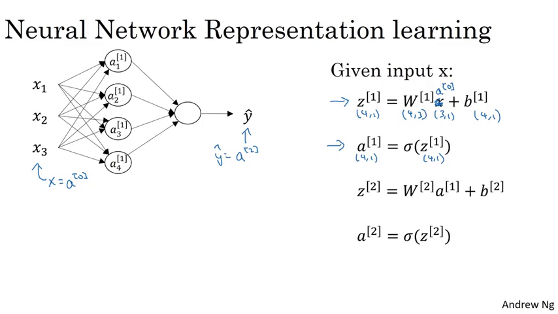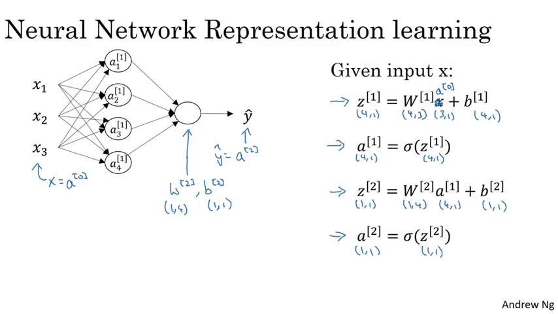Now, through a similar derivation, you can figure out that the representation for the next layer can also be written similarly, where the output layer has associated with it the parameters W2 and b2. So W2 in this case is going to be a 1x4 matrix, and b2 is just a real number, 1x1. And so z2 is going to be a real number, which I'll write as a 1x1 matrix. It's going to be a 1x4 matrix times a1, which is 4x1, plus b2, which is 1x1. And so this gives you just a real number.